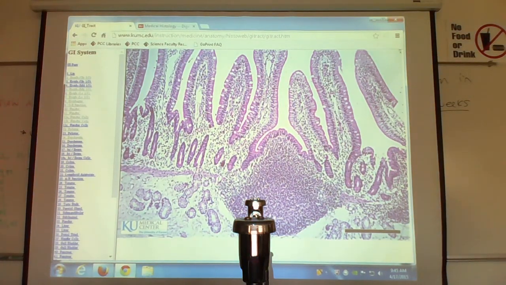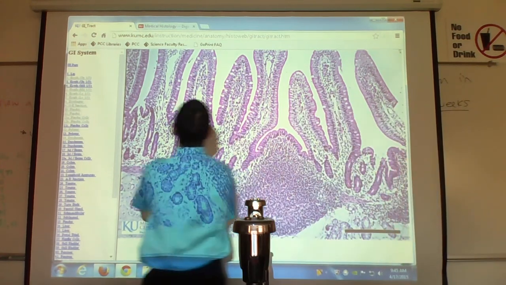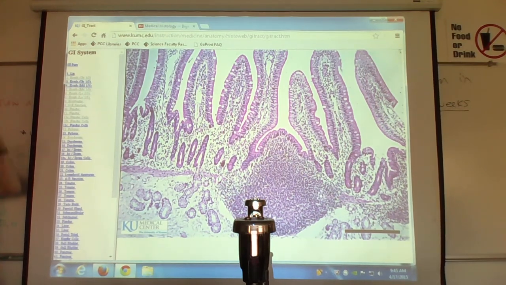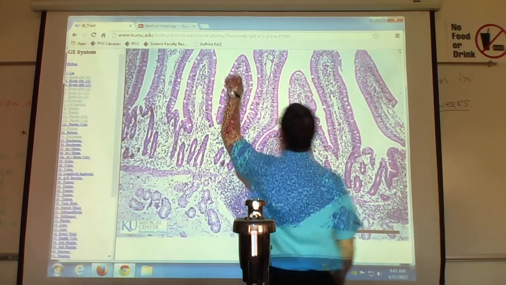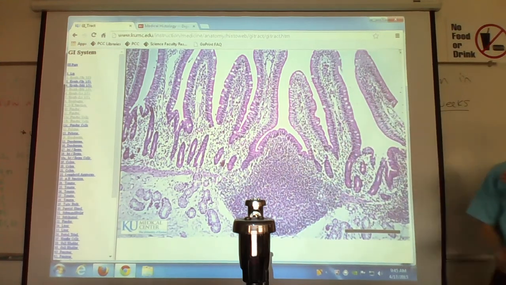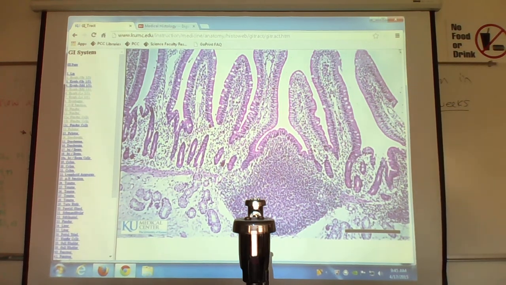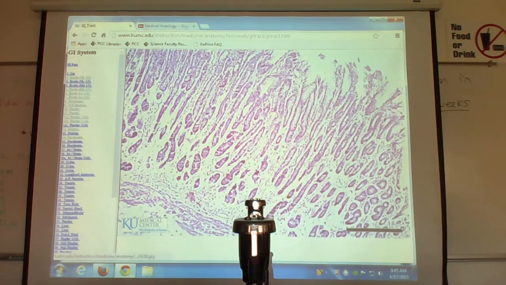This is your intestines. How do I know that's not a stomach? It doesn't look like a finger. These look like fingers, like your hand, this finger. You can make out that these are very fingered areas. That's not a stomach. It's not a pit or a feather. This is a finger, so that's going to be your small intestine. Those are the villi? Those are the villi. Very good. If you go back, that's a stomach because it's feathery. It's not fingery. How's that for scientific sounding?